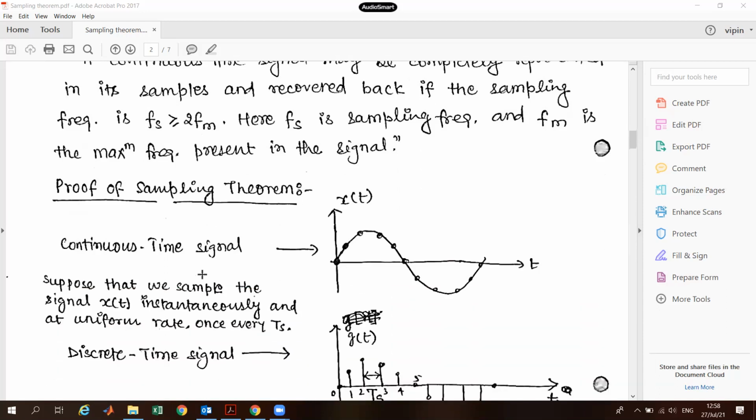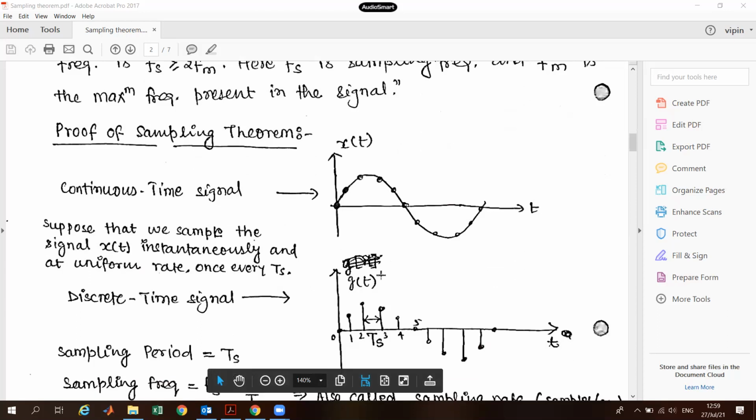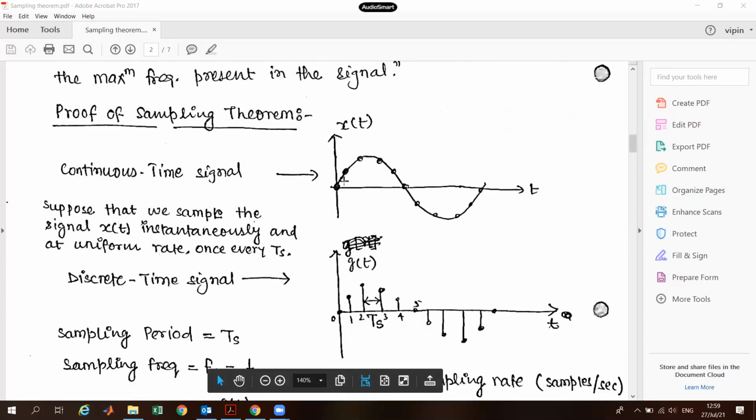Now, the proof of the sampling theorem, and to make you understand what samples basically mean. We have a continuous time signal like this, and we are taking uniform intervals of time. Just consider that this is 0, this is 5, and this is 10. If I want to divide my signal with respect to time instants, I say 0, then this time instant is 1, that's 2, 3, 4, 5, then 6, 7, 8, 9, 10.